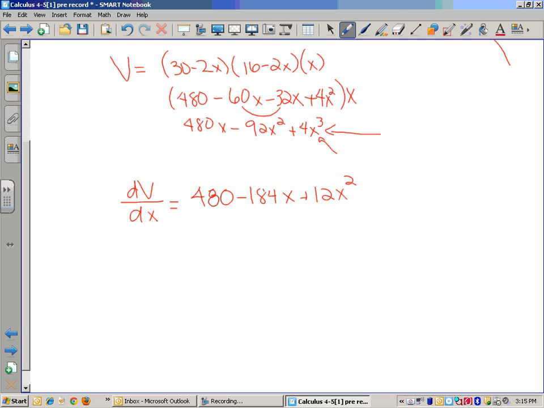And checking my math. Okay, so now here I am. And so are they all divisible by 12? No, they're all divisible by 4. So I'm going to go ahead and make this look a little prettier. I'm going to take out a 4. And I'm going to write it in descending order. So 3x squared minus 66 and plus 120. I believe that's correct.